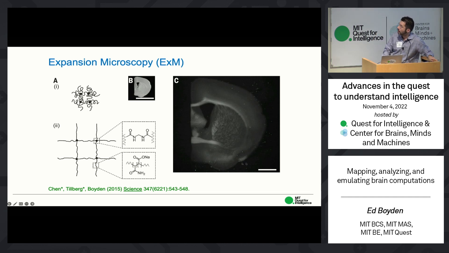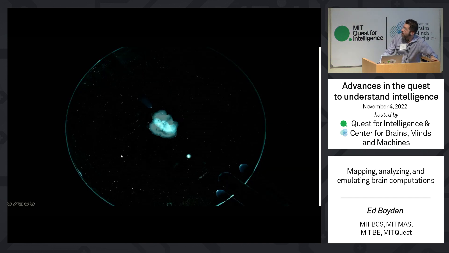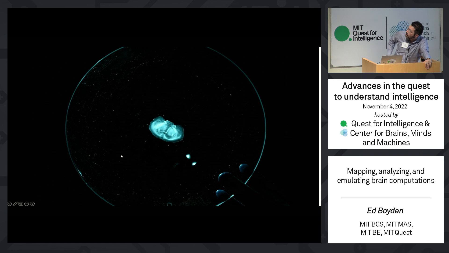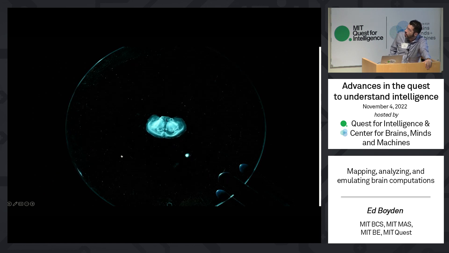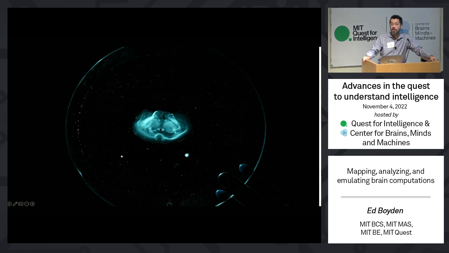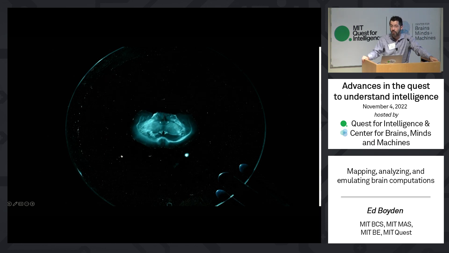The polymer threads start out very densely packed, with spacing around the size of a single biomolecule. At the end of the process, that spacing has become dilated in size. Here's a movie of a piece of mouse brain — which had the baby diaper material installed earlier — shown in a sped-up format, half an hour condensed to half a minute. You can see this polymerized piece of brain tissue expanding as we add water. We verified through many studies that the expansion is accurate down to the nanoscale, effectively the size of individual molecules.